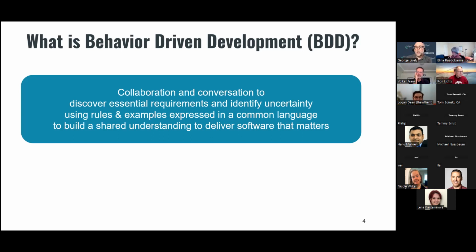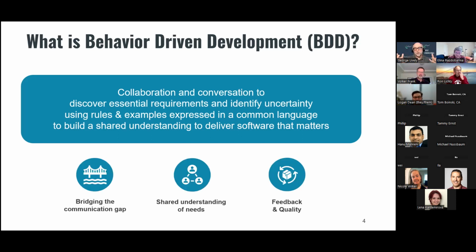The common language doesn't have to be English or Spanish or whatever. The main aspect is that we want to make sure that common language is really bridging a communication gap within your team, and that we don't have developers who come to the table speaking only techno speak and business folks only speaking business speak. We want something that everyone can understand, and through behavior-driven development and talking through the rules and examples, that's really where we find that common language, so that we do get that early shared understanding of needs and constant feedback that can really enhance and improve quality in the product that we're going to deliver.